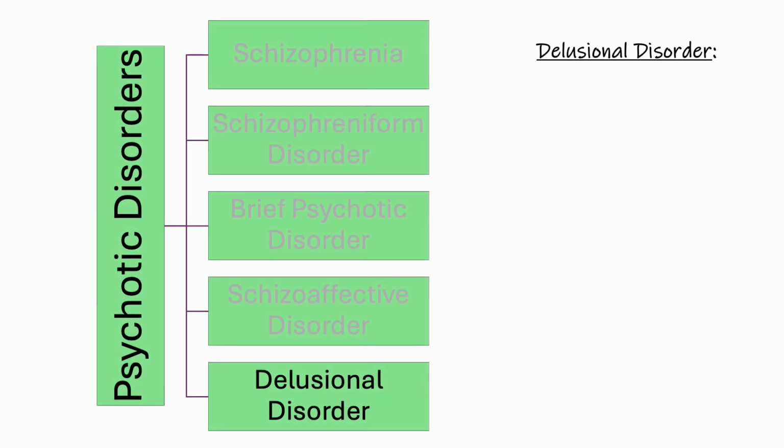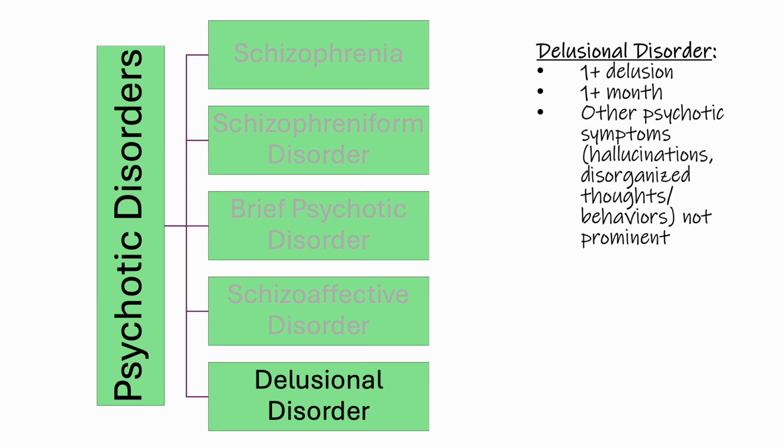Let's talk about delusional disorder next. Delusional disorder is specific in that it only requires presence of delusions, hence the name. The delusion must be present for at least a month, and the other symptoms used to diagnose schizophrenia are not prominent, if any are present at all. Hallucinations might be present, but if they are, they're consistent with the delusion that is the primary issue. The delusion itself affects the person's life, but otherwise they do not have odd behaviors and tend to function well.